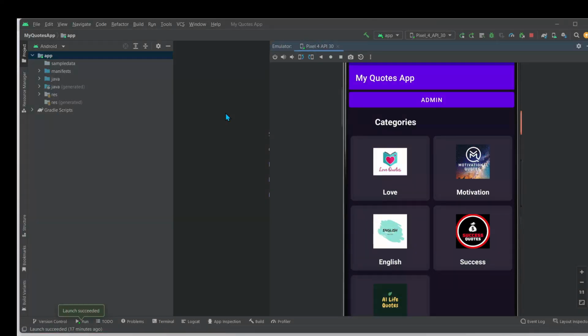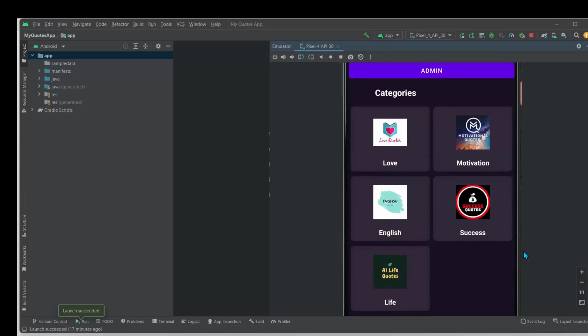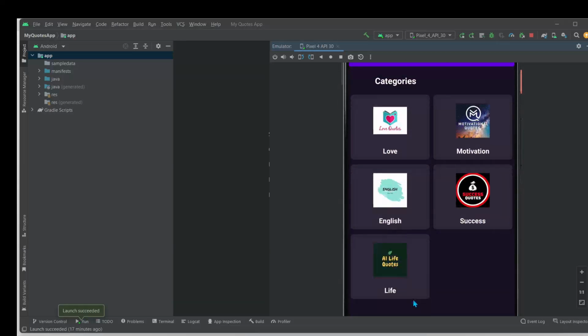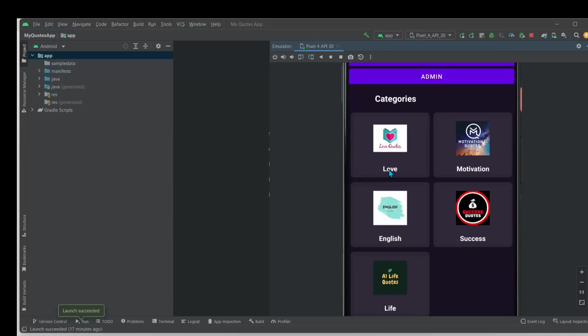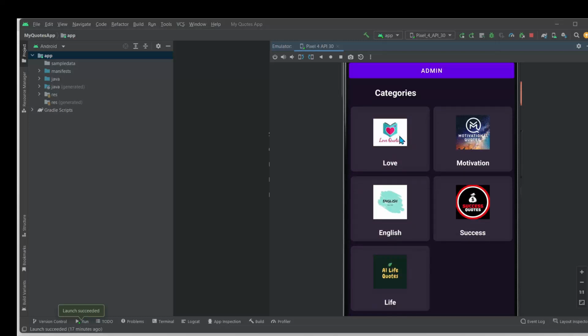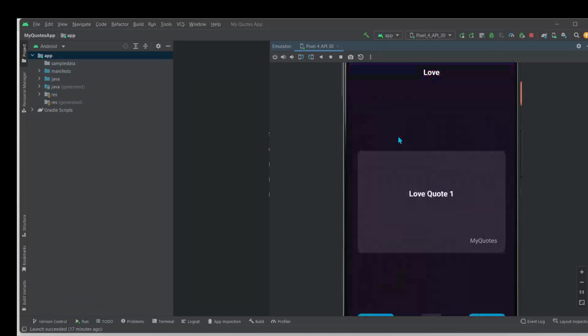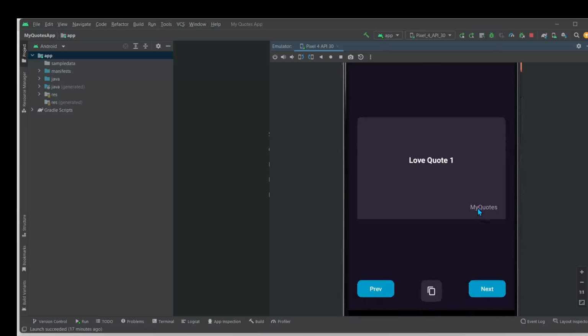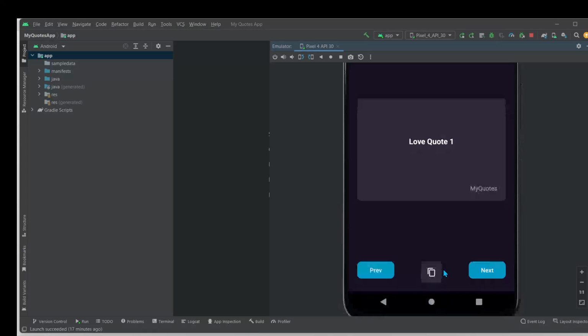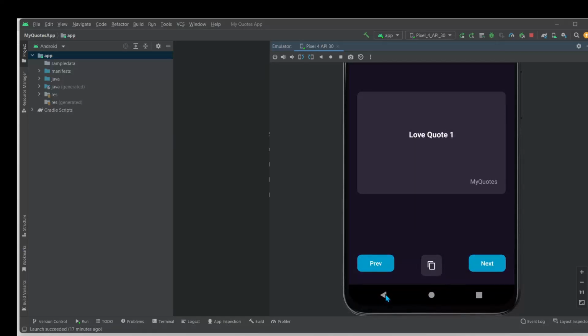I'll come to Android Studio. Already I have started this application. When you run this application, you'll see this interface. You can see there are different categories like love, motivation, English, success, life, and whenever you click on it, you'll be able to see the quote and then the author of that quote. You can move to the next quote, previous quote, and even you can copy this quote.